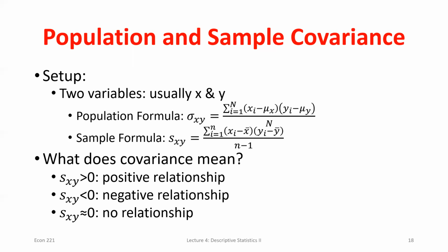Now, every observation that would be evidence of a negative relationship would mean that when one of them is above average, the other tends to be below its average. So let's think of someone who's above average years of education, but below average income. Being above the average education, I'll get a positive difference, multiplied by being below average income, a negative difference. So positive times negative. That observation would add a negative value to the covariance, because it was evidence that these two variables tend to be on different sides of the average. So that's the intuition behind what the covariance is picking up.